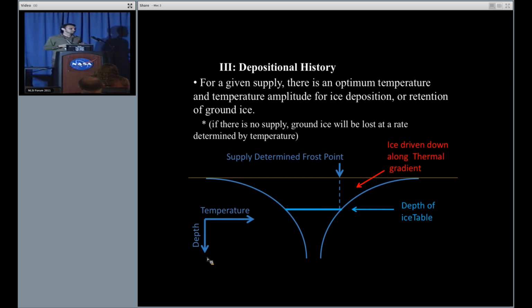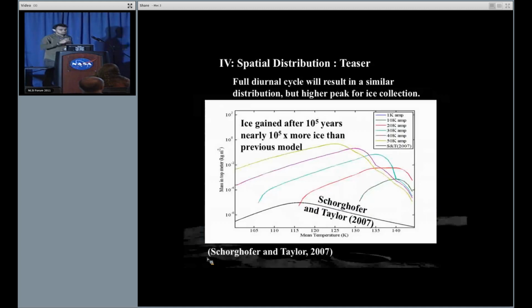So you can imagine this parameter of moon stickiness, of how much a water molecule is going to stick in the subsurface based on your average temperature and your temperature amplitude. I've been doing some modeling now, with full vapor diffusion models at different temperatures and different temperature amplitudes. And you can see I can get concentrations that are factors of 3 higher than what we got with the Shorthofer and Taylor model. So I'm now trying to apply these same sort of things.